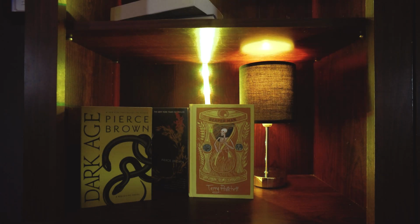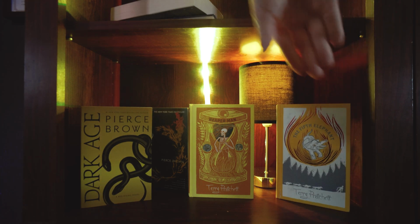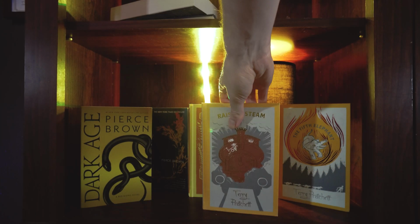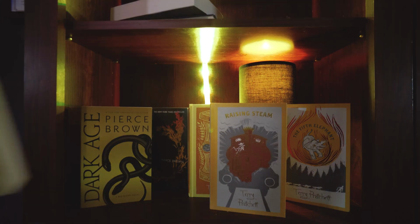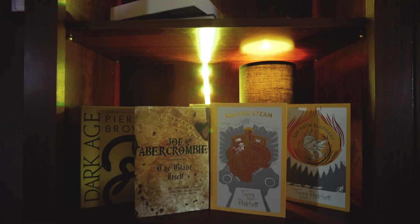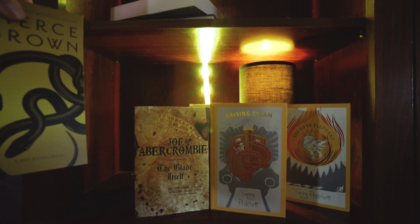Reaper Man, my current favorite, but I have already had that outward on a display during fall. And then The Fifth Elephant and Raising Steam. And my last yellow book that I want to bring up, The Blade Itself, also by Joe Abercrombie. So I've kind of already picked out which ones that I really want to put up here. Definitely Dark Age is going to go on there.